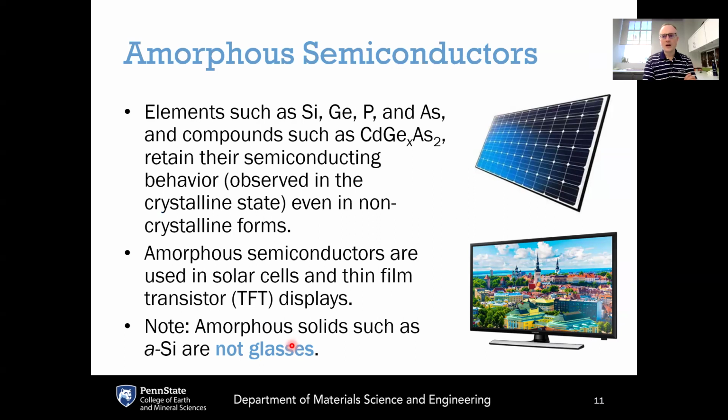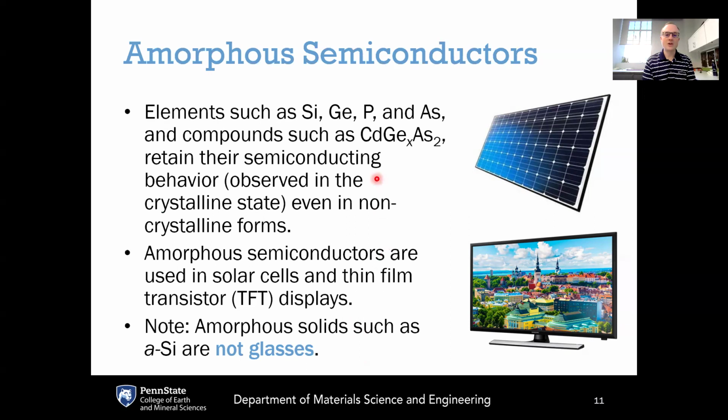Now, another family of non-crystalline materials are amorphous solids. I want to say up front that one needs to be very careful here with terminology, because amorphous solids are not glasses. Glasses and amorphous solids are thermodynamically distinct classes of material, and we will understand why when we get to the next chapter of the book, chapter 2.